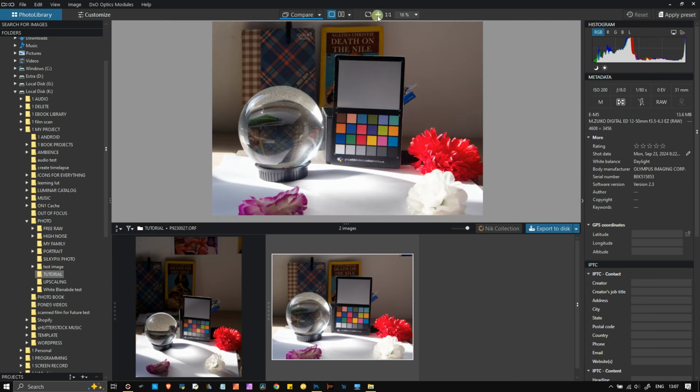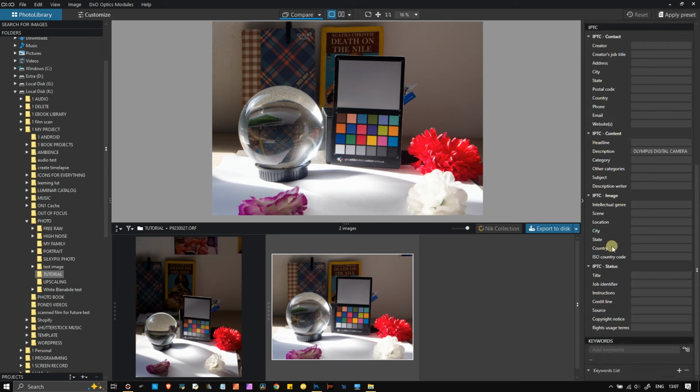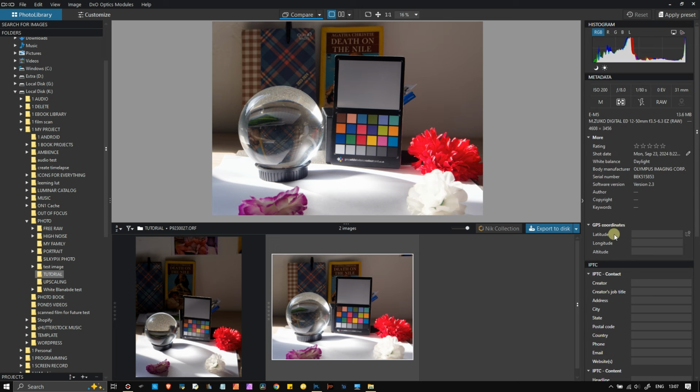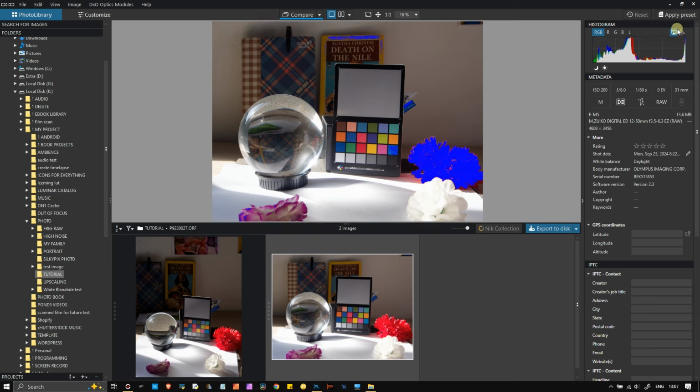Go back to the full screen, and on the far right you have histogram, metadata, IPTC, all the things that you essentially see in practically every single photo editing software. It's just another way. On the histogram though, you have something called toggle monitor gamut warning. Gamut warning essentially means which image is too saturated.